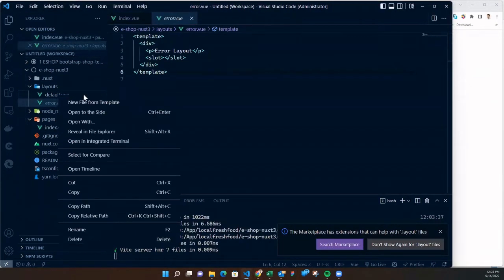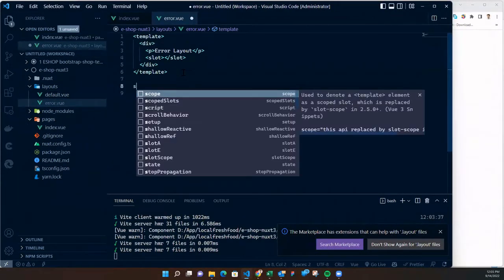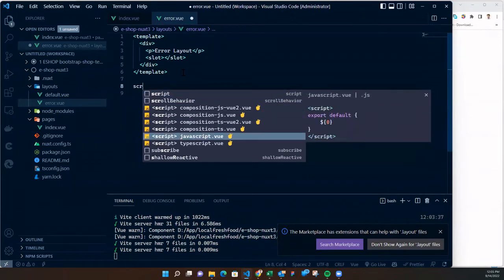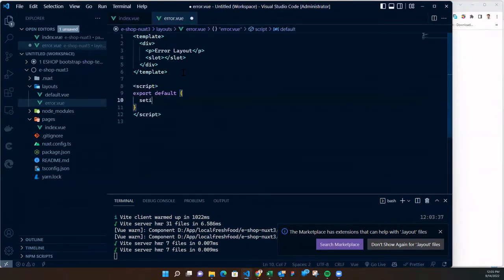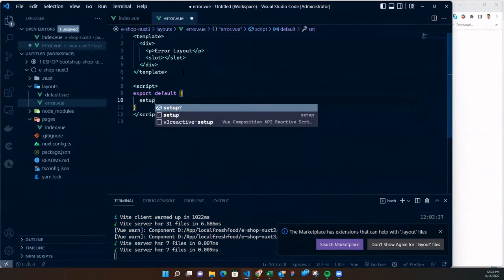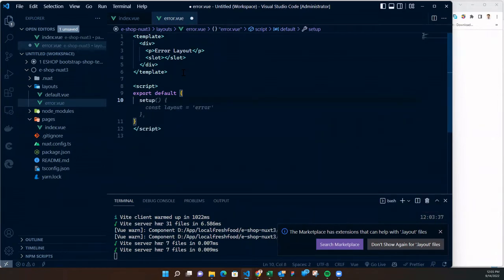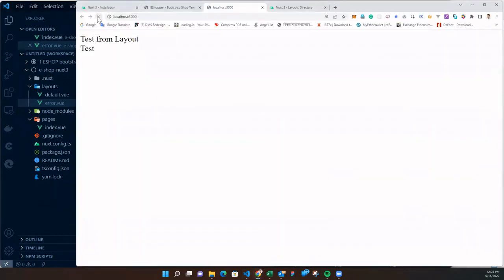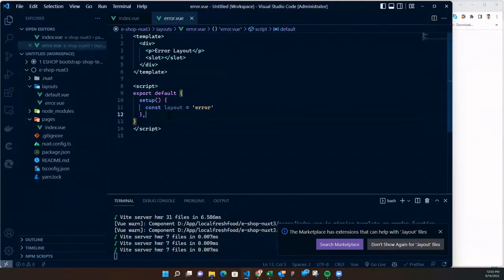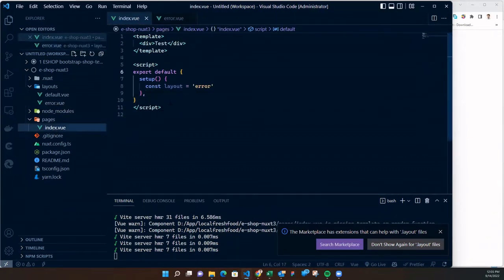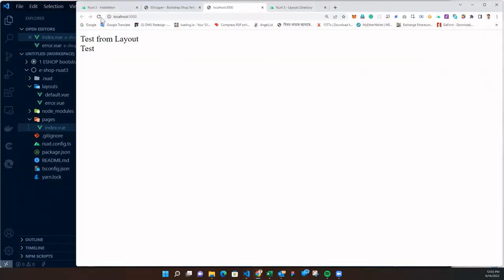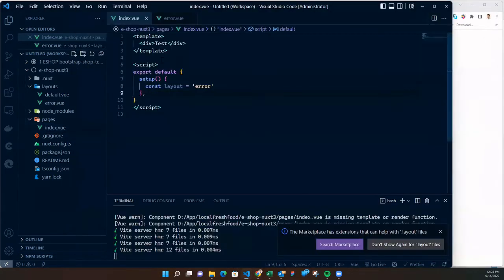But if we now go back to error and give it a name of error layout as well, so set up layout error. Save. This doesn't work. So in Nuxt 3, this should have worked if it was Nuxt 2. The way we just did it, yes, it should have worked if we were in Nuxt 2. But here I can see that it doesn't work.